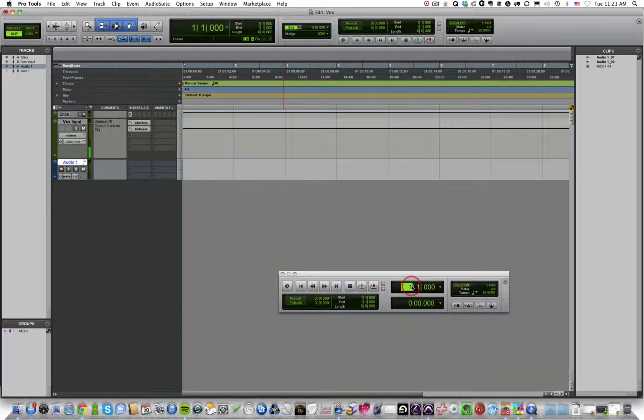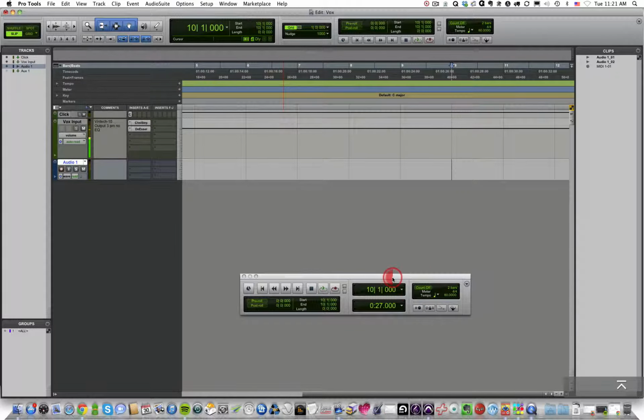You can also click on each of these and choose the bar number. I'm using the number 10 on the 10 keypad and then hitting enter. And that will take you to that specific location. You can also do the same thing down here. If you do enter data in the transport window, your cursor will be placed at that location. So you can see here, if I go to measure 5, my cursor is now here. If I go to measure 7, the cursor will move and is placed at measure 7.